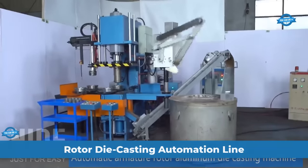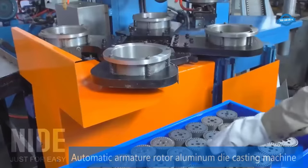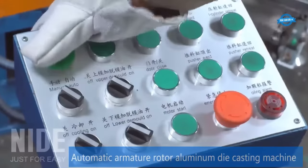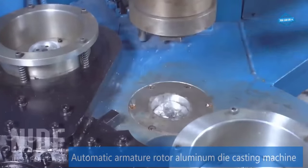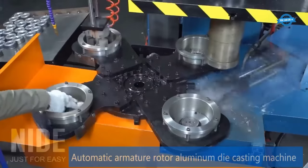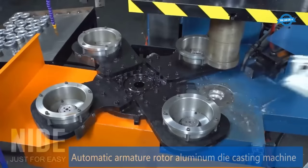specific requirements. The NIDE Group's automatic die casting line is designed for the efficient and automated production of rotor die casting for multiple motors. The line is capable of fully automating the rotor production process. The basic specification of the line includes an 850-ton horizontal die-casting automation system with options for one or two outputs. The line features automatic casting of aluminum into the shaft and manual weighing of laminations. It can also be integrated with an automatic slicer to achieve complete automation of the entire production line.